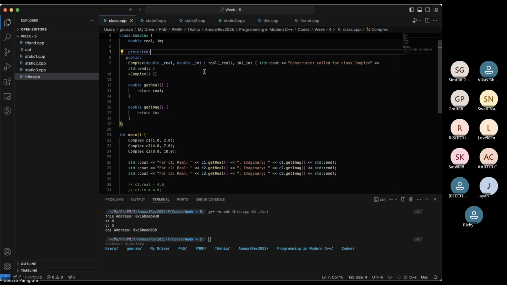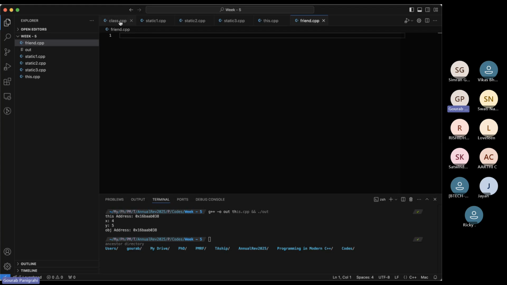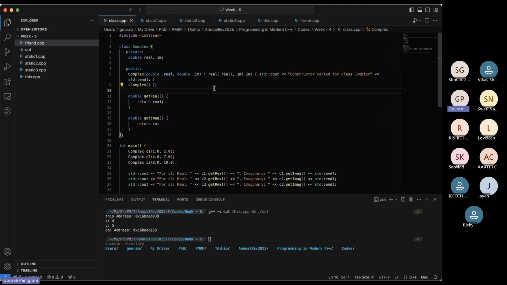We'll come to derived classes and protected variables later on, but keep them in the back of your mind, because now we think about friend classes. The reason I talked about these three types of access specifiers is friend classes.